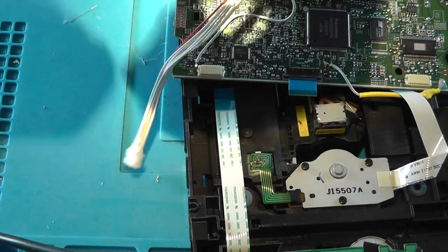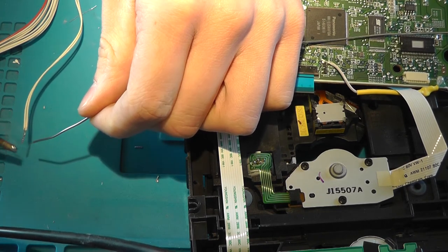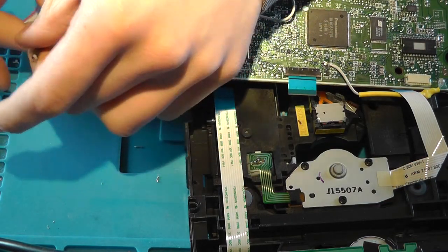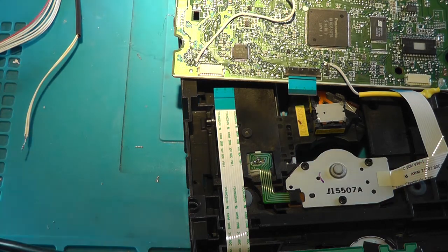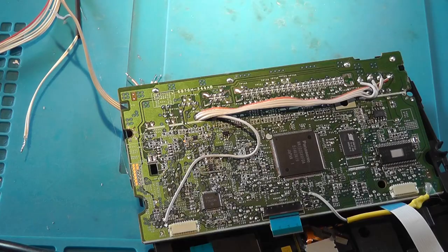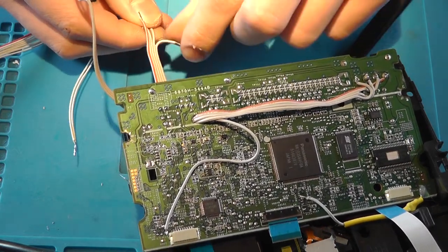I'm going to just twist them together to create a single wire of the pair, and don't forget to add a heat shrink. So I'll be going for black on this one, since black's for ground, of course. And we now need to solder it to a ground wire, and that's one of those four. The inner two are the ground wires, and since this one is our 12 volt wires, these should be the rest of the wires, and this should be the eject button.